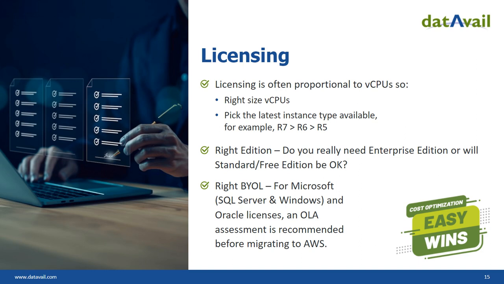But the idea is to collect what you have first, and then we look at, okay, if we do like to like, or in some cases a smaller EC2 instance because your utilization is low on CPU, for example. So we run that tool for 2-3 weeks or even months sometimes to get a good idea about what utilization looks like on-prem. And then we run the AWS calculator with different options, a dedicated host versus shared tenancy. For databases, for SQL Server, we might do SQL Server on EC2 versus SQL Server on RDS. Same for Oracle.